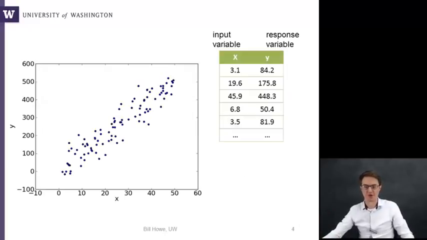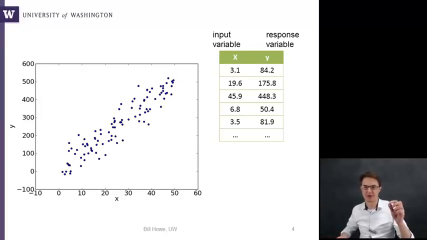Okay, so the problem we're going to be thinking about here is no longer classification, although we'll mention how you can use this for classification at the end. But we're going to think about just regression. Okay, and so regression can still be used as a prediction task, and we think about fitting a line to data, but the point is you might use that line in order to make predictions of the outcome value, of the response variable, given the inputs down the road. Okay, so a regression line is a predictor.